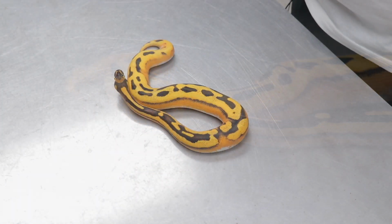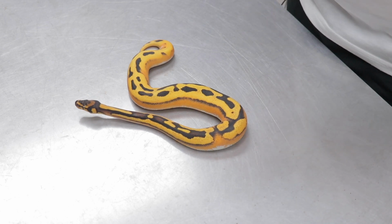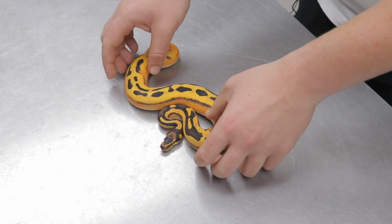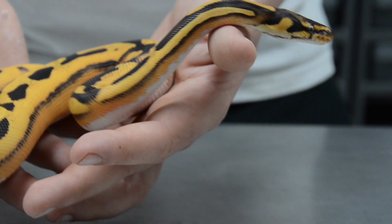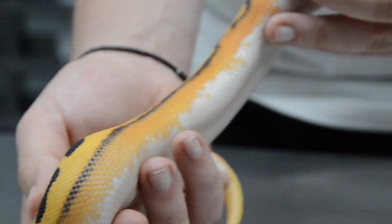It shows you guys that there is still a lot of room to play with different co-dominant genes, as this is a beautiful combination, and I never would have expected this animal to look like this. Unfortunately this animal is going into shed, so his colors aren't as vibrant as they used to be or normally are, but you guys can still get a good idea of how he normally looks.